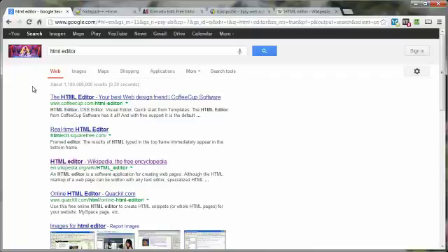One of the more popular and expensive editors is Dreamweaver, which I believe a few years back was purchased by Adobe, which are the folks that make Photoshop and a few other programs. Now, if you already have Dreamweaver or any other HTML editor, then good for you. You're already set. If you do not have an HTML editor, then I suggest do not go out and buy one until you reach that level of web design expertise where you actually need it. And by then, hopefully you'll have plenty of money laying around where you can afford it.